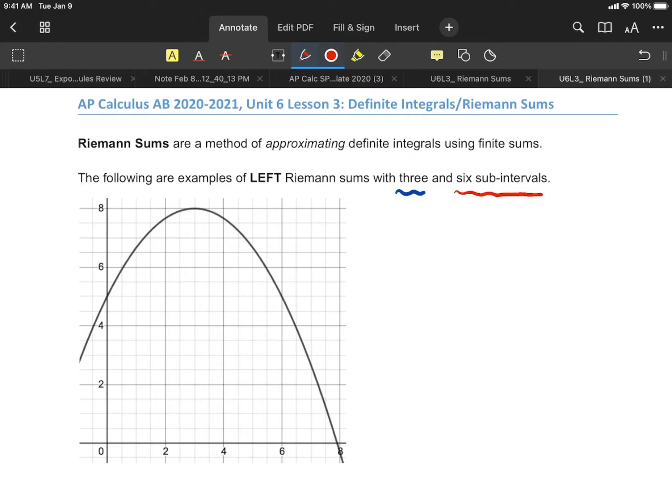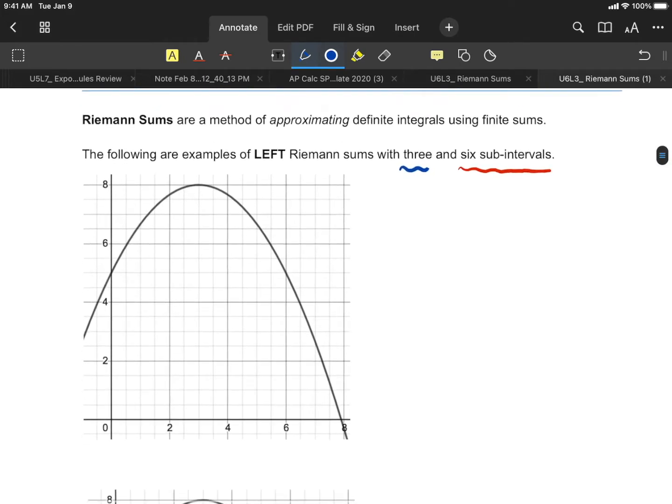And so let's take this first example. The first example I'll do will be an example of a left Riemann sum with 3 sub-intervals. So same problem, right? I want to approximate the definite integral. This is the same function as before. The definite integral from 1 to 7 of f of x. And I'm just going to be approximating it because right now I can't calculate the actual area. So first with 3 subintervals.